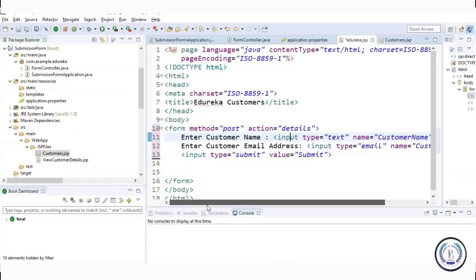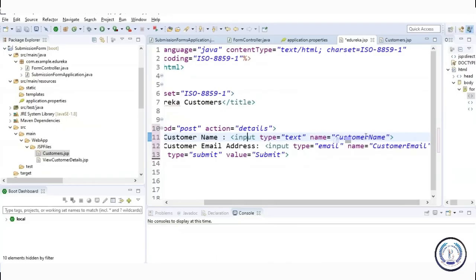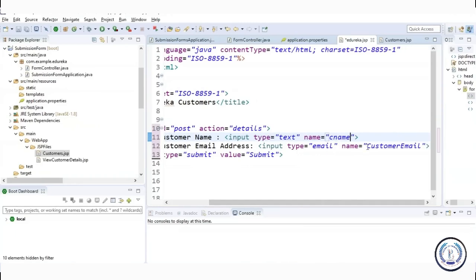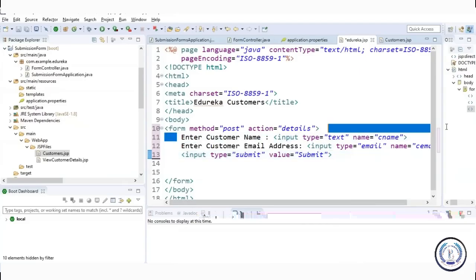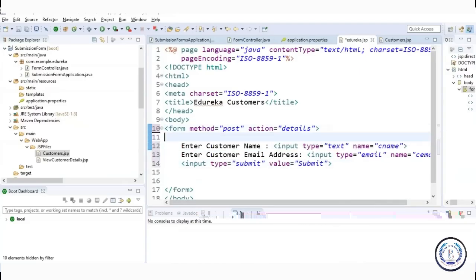And then over there, we get an option of enter customer name, where the input text will be customer name, or we can say CNAME, and an enter customer email address. So our input text will be email, and that is C email. I've mentioned input type to be email because then it will not allow any user to enter anything if that particular email address does not have an at sign. So that is basically enter customer name and customer email address. We can similarly do that for customer ID also. So I'll just mention enter customer ID, let's say input text, and I'll mention CID.